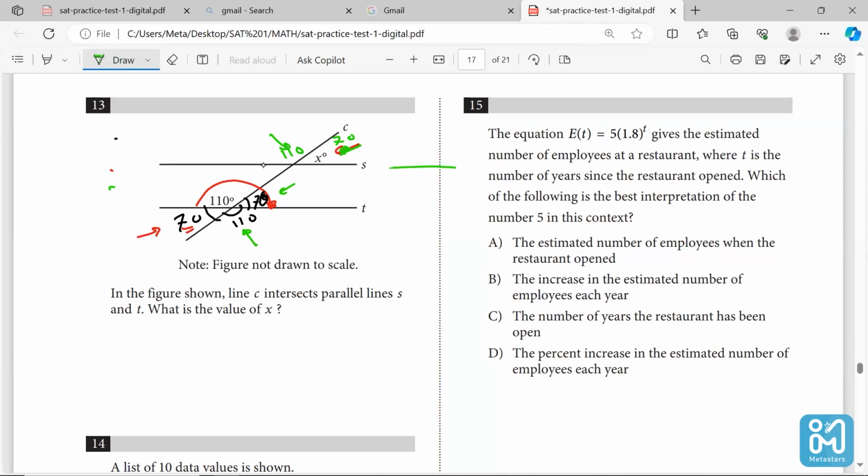And I have the Z shape. Do you remember the Z shape? The angle here equals the angle here. Or you can take the Z shape like that. The angle here equals the angle here. Here 70 and this angle should be 110, and they should add up to 180. U shape like this, or you can take it like this. I think you remember this one. We talked about it when we explained geometry, right? Okay.